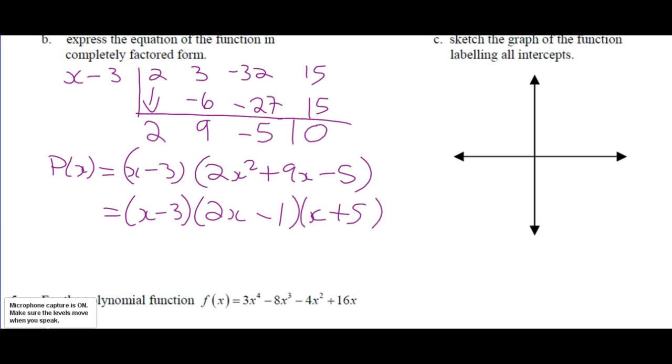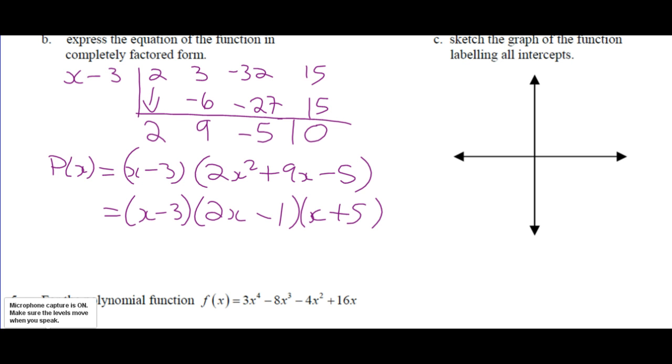Okay, so always, always, always do what once you factor? Check the factorization. You're going to get the 5 and the 1. It's the only way you can factor 5, a 5 and a 1. You could get these signs wrong. You could put the 5 and the 1 in the wrong place. So just check it out, right? 2x squared plus 10 minus 1 plus 9 minus 5. I'm good. Okay. Any factoring errors are generally going to occur because the signs are incorrect. You got the signs flipped around or whatever.